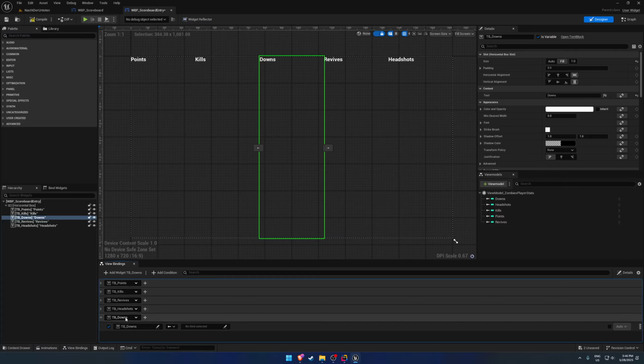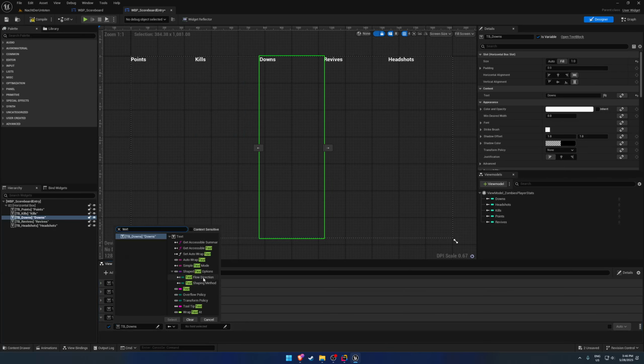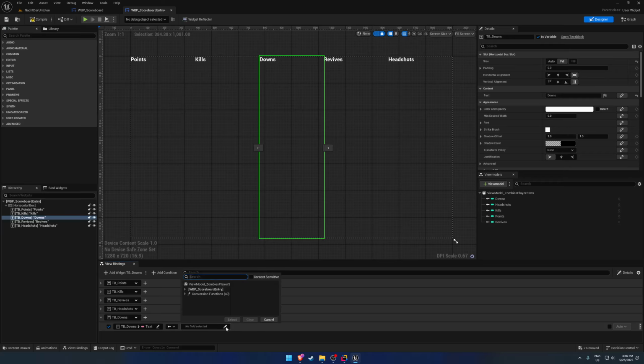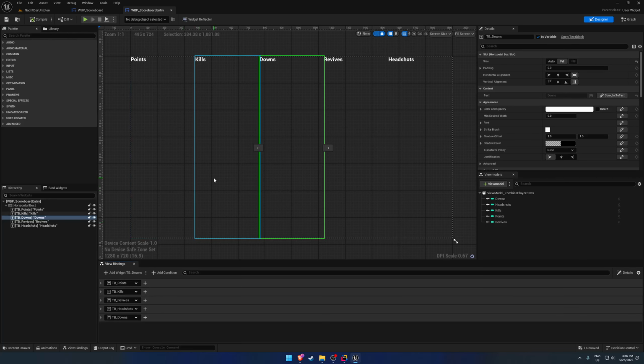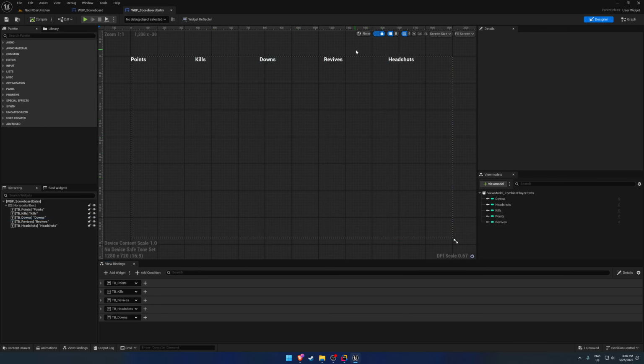So let's go ahead and add it again for downs. Okay, so now it works. So I don't really know why that was, but it is what it is.